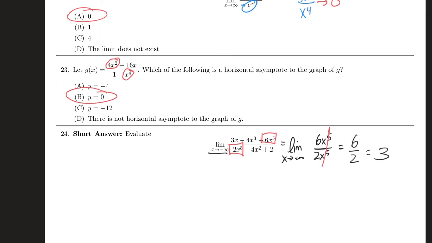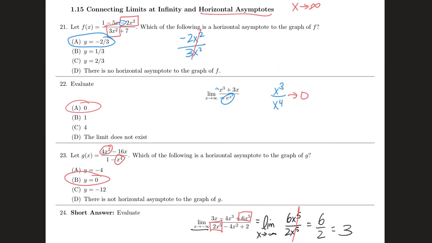All right, so you can see this page, there's not a lot of work to do when you know what you're doing. There's the horizontal asymptotes, where you're looking at those highest powers of x, when they're the same, like 21 and 24. They kind of just cancel out, and you get those coefficients as your answer. When the bottom is bigger, you'll get 0. Also, if the bottom's exponential compared to a polynomial, you get 0. The only one that's not covered on here is if the top was bigger, like this. That just goes to infinity, and there's no horizontal asymptote.